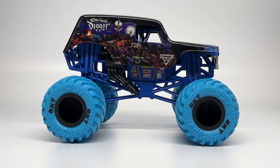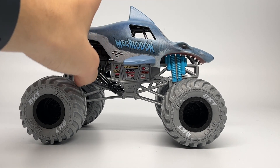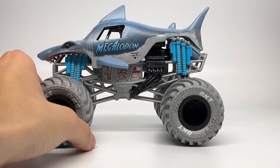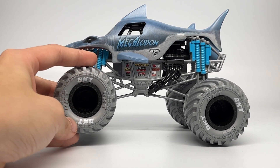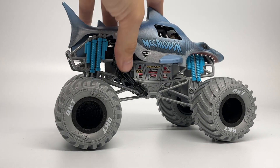Next up is a brand new look for Megalodon. It's super silver with silver tires, white BKT printing, black rims, a silver roll cage, black motor, and turquoise blue shocks printed on the sides. It also has the classic Megalodon casting body, which is still one of the best castings for graphics and the casting itself in 1:24 scale. The only thing I don't like is they probably should have done black BKTs over the silver, since it gets a little washed out with the bright colors. But it's a cool variant.